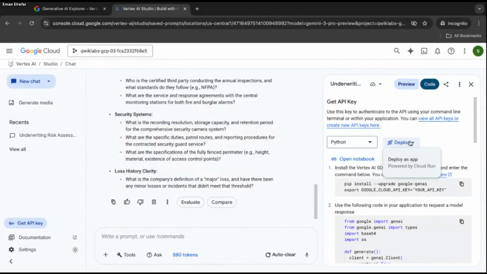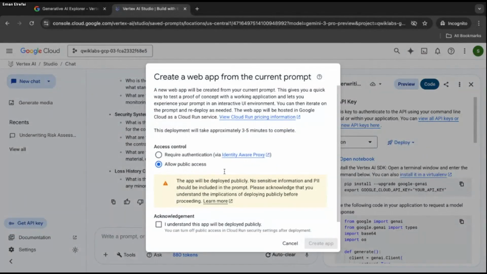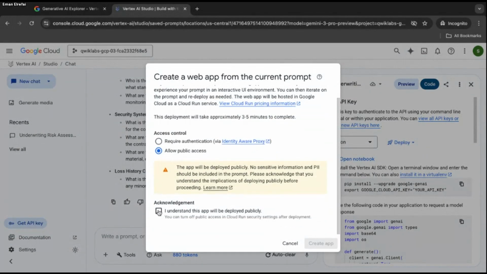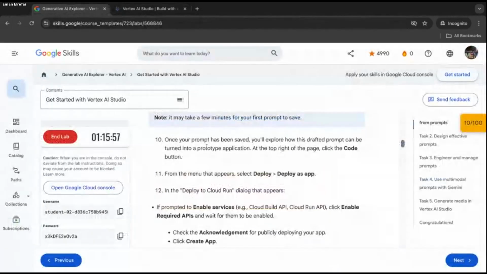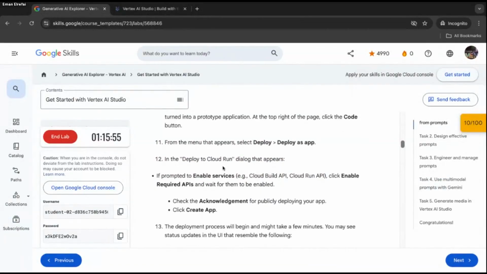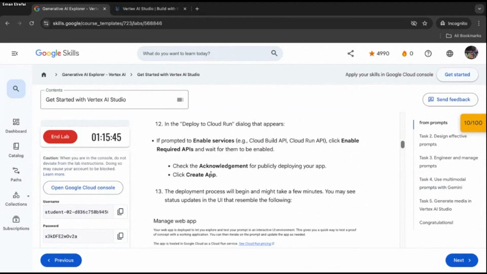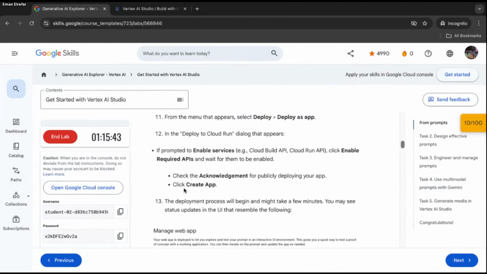I will select deploy as app, and you can see this screen. I enable the service. In the deploy to Cloud Run dialog that appears, I acknowledge and click create app.